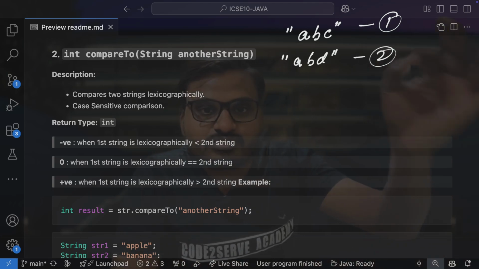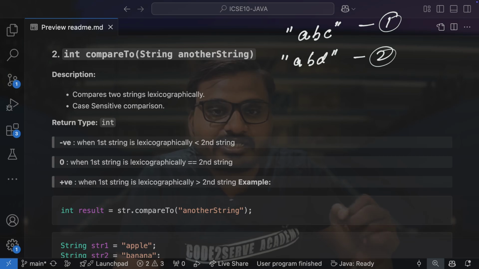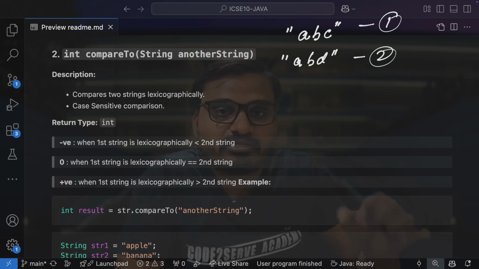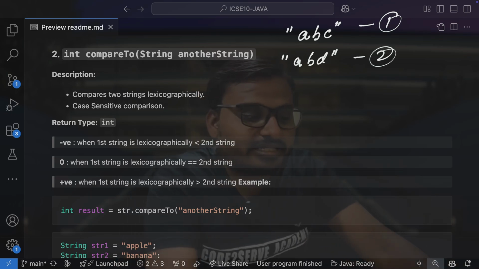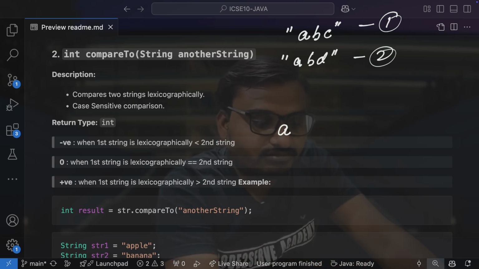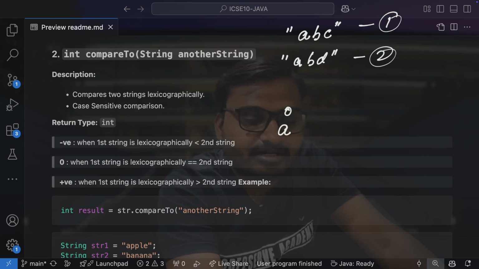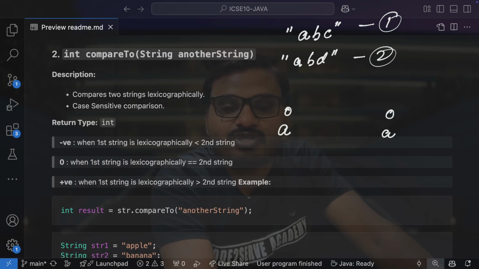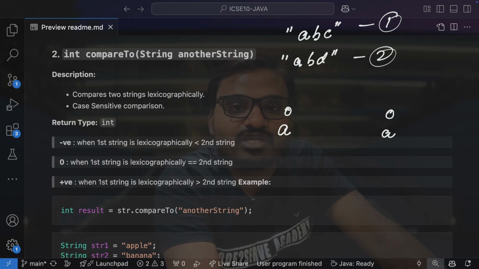When we compare string 1 with string 2, first we compare the first index: index 0 of string 1 is compared with index 0 of string 2. Here we have A and here also we have A.